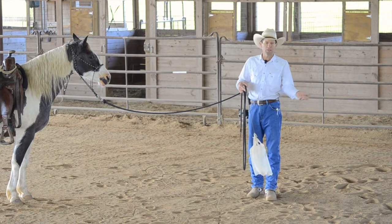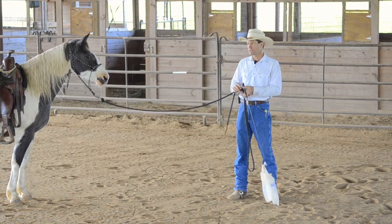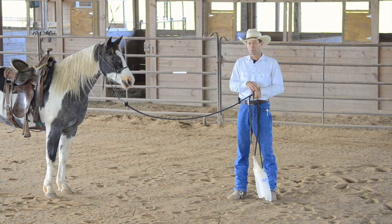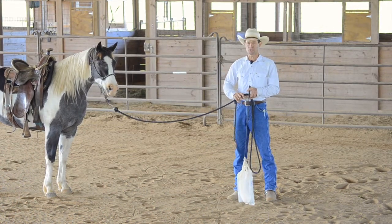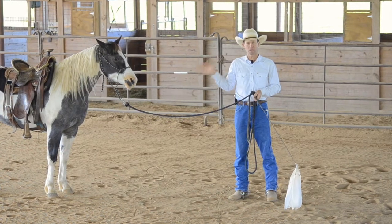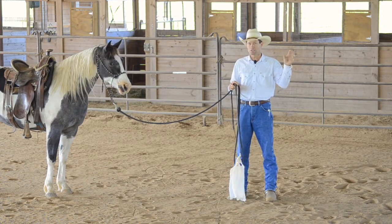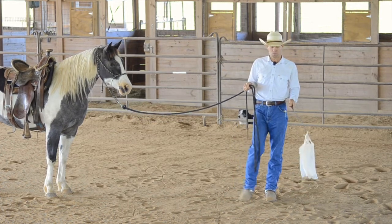And then once that's good, then you can introduce the flag. I don't necessarily do the flag on every horse. It's not that you can't, but horses that have an issue, that are getting bothered, then I tend to use the flag more. Like with her, it's when things come into her space, when she gets worried and she will go bronking off. I haven't gotten on her yet, because I want to get that issue taken care of before I even get on, because otherwise she'll go along fine, and then something's going to spook her, and when she spooks, she'll go right into bronking. So the flag work really helps with that.